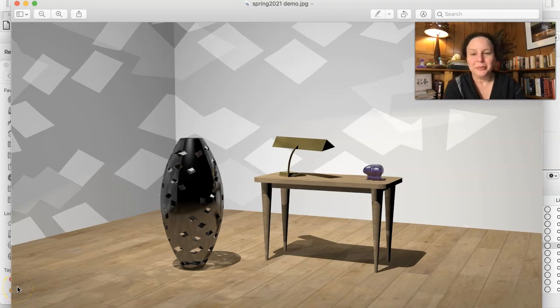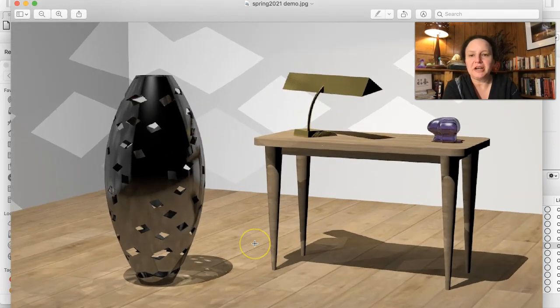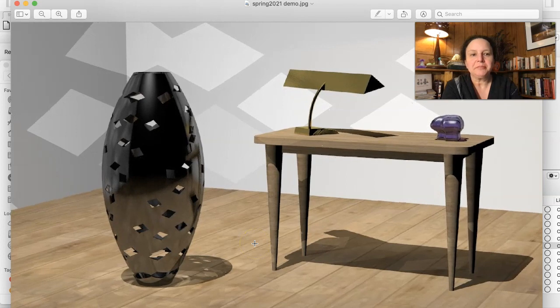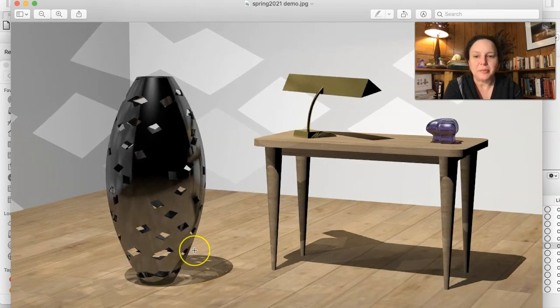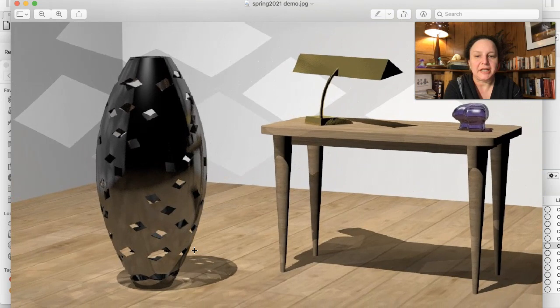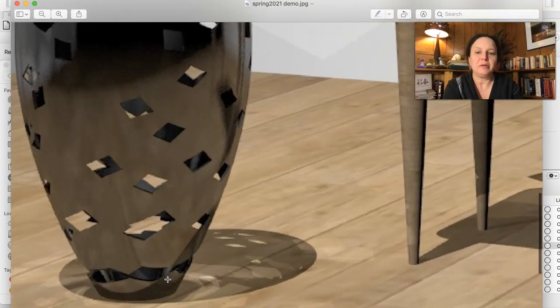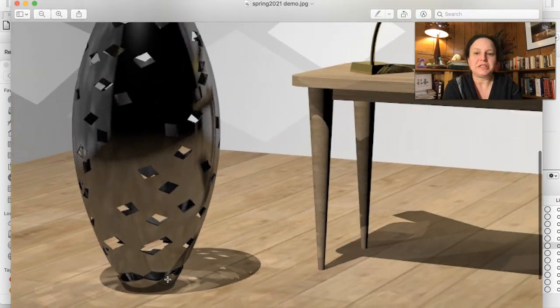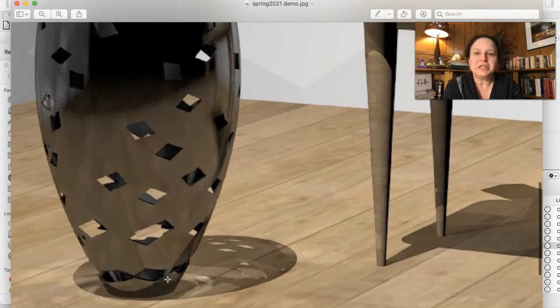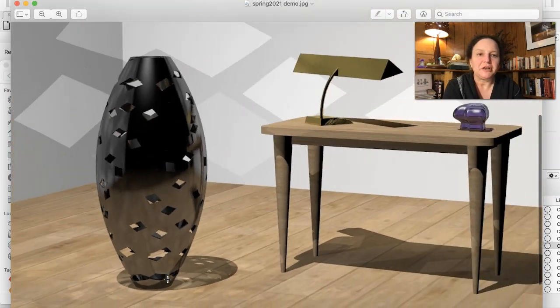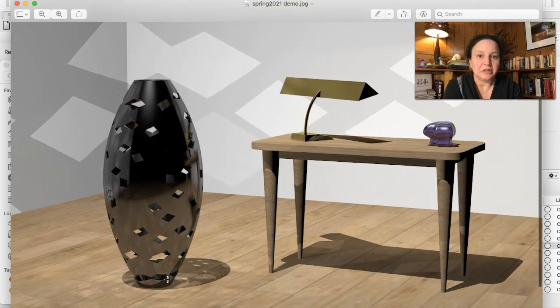All right, so we're back and we're rendering right now. So this is the previous rendering, and I just wanted to call your attention to a few things. Notice that the pixel size was about 1920 by 1080. So if we use a larger pixel size, we'll get more ability to zoom in on some of these details. You can see that there's a lot of details going on here that we did not see in the previous render preview.